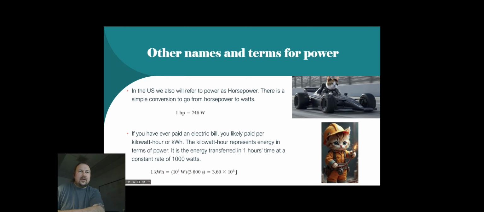So we'll do some problems on kilowatt hours. We'll do some problems on horsepower. We'll do problems on power. And we'll do lots of problems on conservation of energy, having the energy be the same. All right, so this is a pretty short video. We can go ahead and just stop here and let's go to the board and get some problems in.